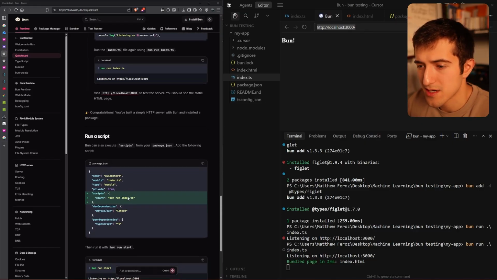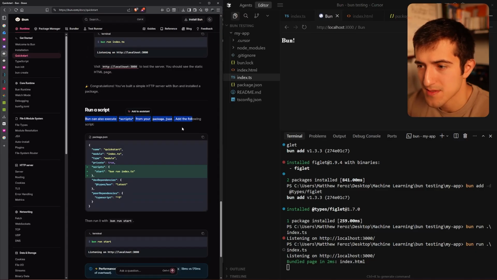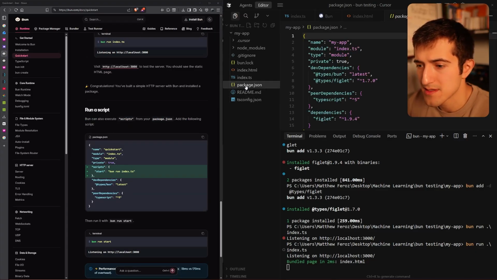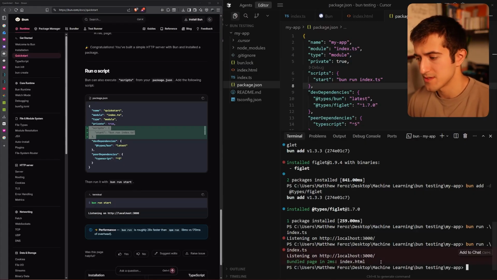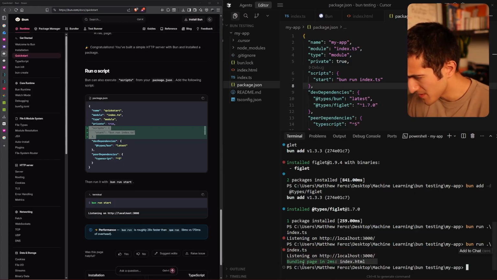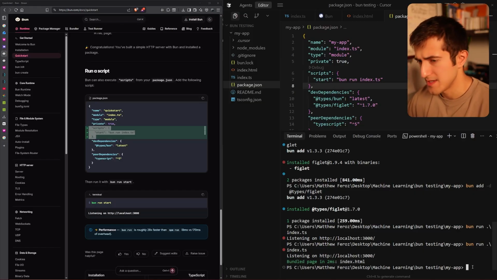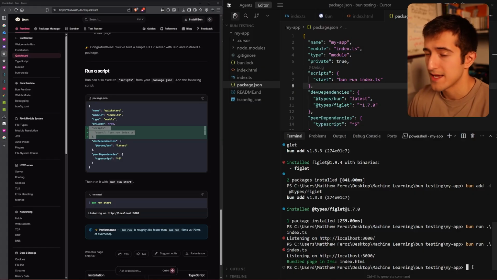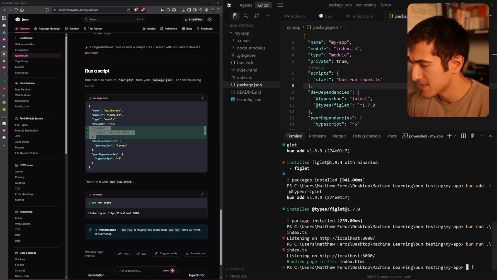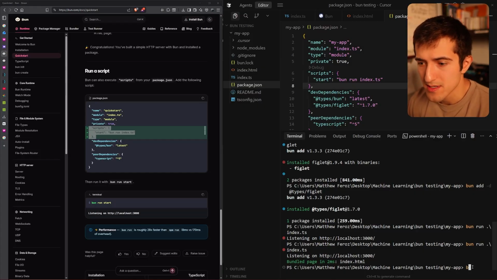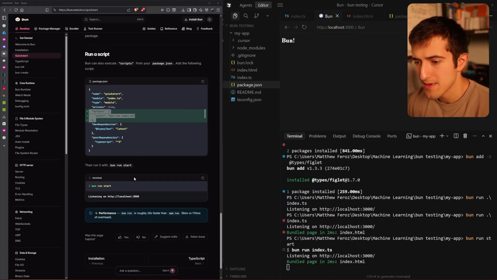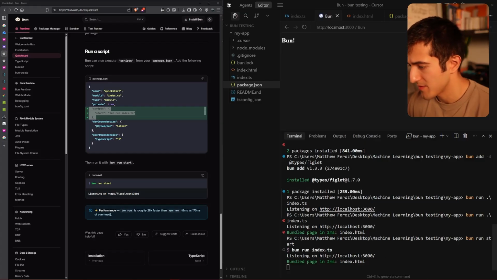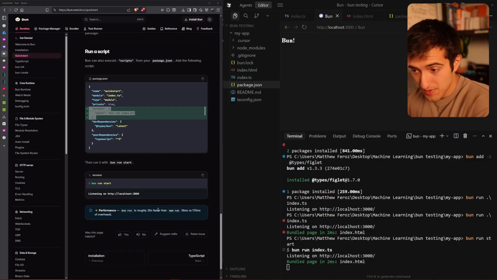And yeah, let's actually try running a script now as well. Bun can execute scripts from your package.json. Add the following scripts. Run bun run index.ts. Then run it from bun run start. And look, oh, it bundled the page in 2 milliseconds. Sweet. I love that it shows you the time for everything that you do. As a developer, that's really important to me, and I'm glad to see that it actually includes that. So we're going to do bun run start. Okay, and looks like we have the script ran from bun run start instead of running from the actual TypeScript.